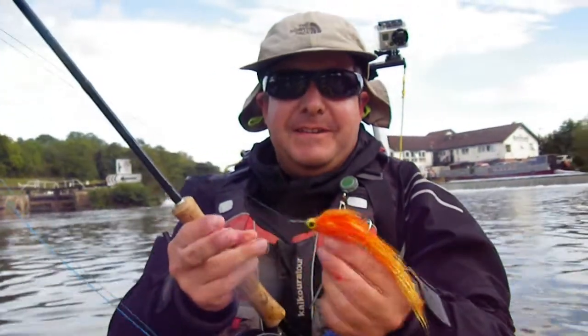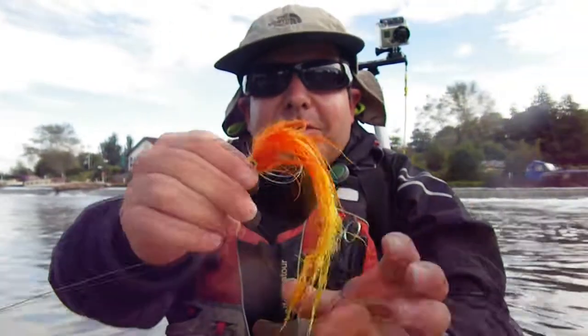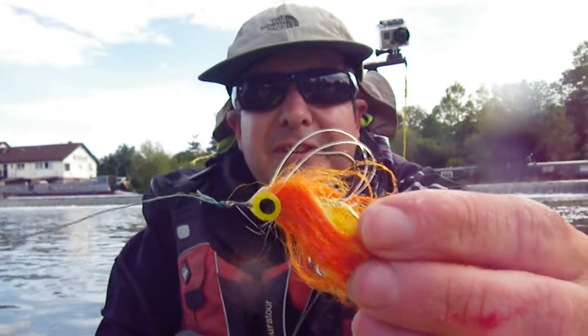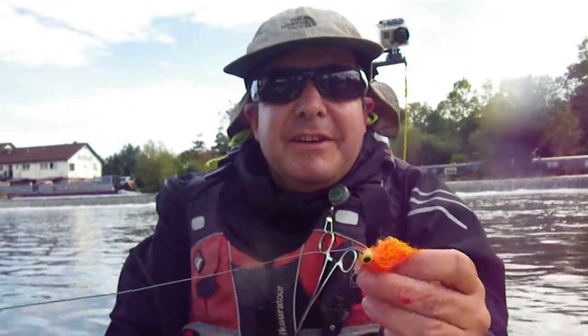They're pretty big. This one is quite special because it's got weed guards. I don't know if you can see that, but on the bottom, it's got a bit of nylon that stops it getting snagged on weeds and stuff because it's very weedy around here.